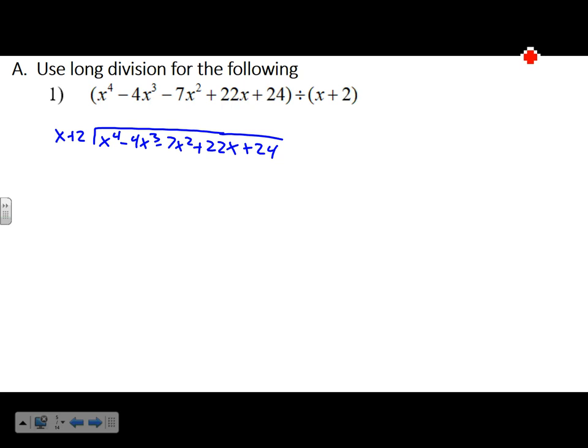So we start out by asking, what would we multiply by this x? We ignore the 2 for right now. It'll come into play in a little bit here. But what would we multiply by that x to get x to the 4th? Well, if we have x to the 4th, that's x times x times x times x. If you have x times something to get 4 x's, well, we multiply it by the 3 x's, which means it's x to the 3rd. So we multiply by x to the 3rd.